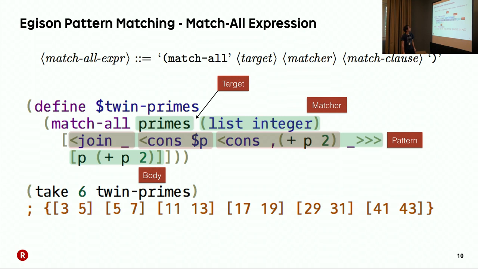Again, the cons is used to extract the next element. And this is called a value pattern. The expression following the comma can be any expression. The value pattern matches if the target is equal to the value after the comma. In Egison, pattern matching proceeds from left to right. So we can refer to the value bound to a pattern variable on the left side of the pattern. So we can refer to the value bound to p here. Finally, we do not care about the tail, the other part of the collection, so we use a wildcard here. That way, we can write a pattern describing twin primes.